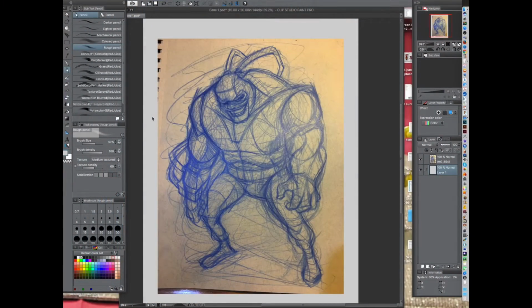Okay, so basically what I've done is I've taken a photograph with my camera at a decent resolution, 12.5 megapixels, and I've imported it into my program, Clip Studio Paint.